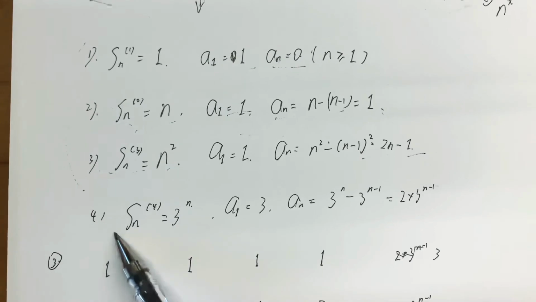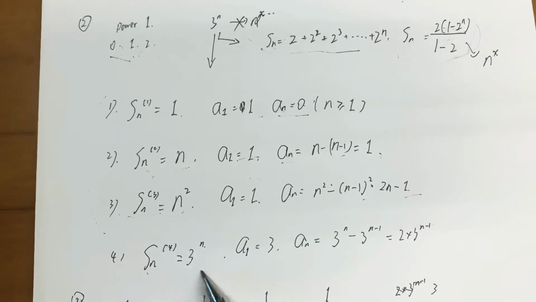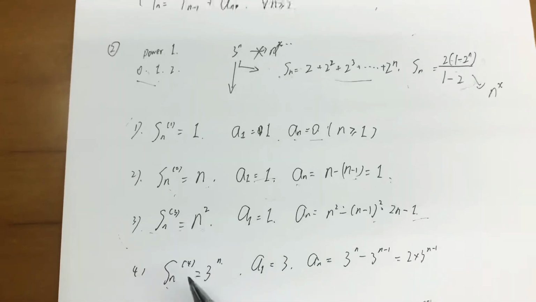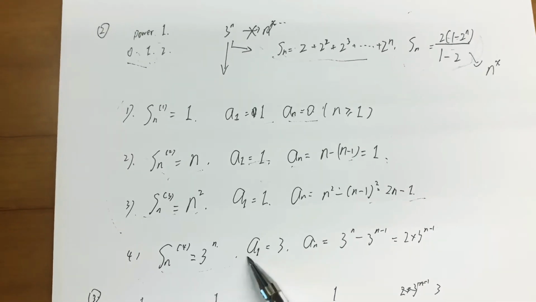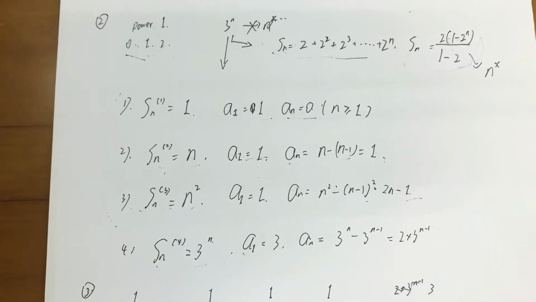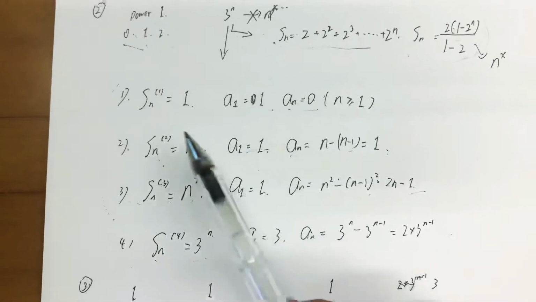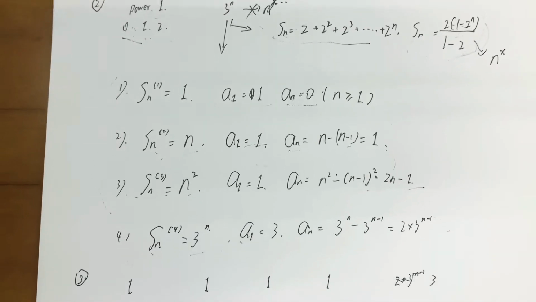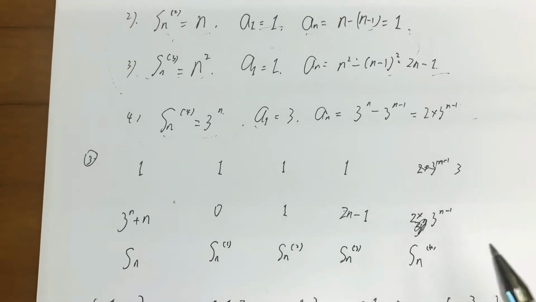For the fourth step, we have to check how we can get 3 power n. We can simply write 3 power n directly, because there is no other coefficient in front of it, so you can represent that as 3 power n directly here. So a1 equals 3, an equals 2 multiplied by 3 power n minus 1. We just need to write it here; there is nothing more complex than this. So for Sn4 we get 3 power n. And so now we have Sn, Sn1, Sn2, Sn3 and Sn4.